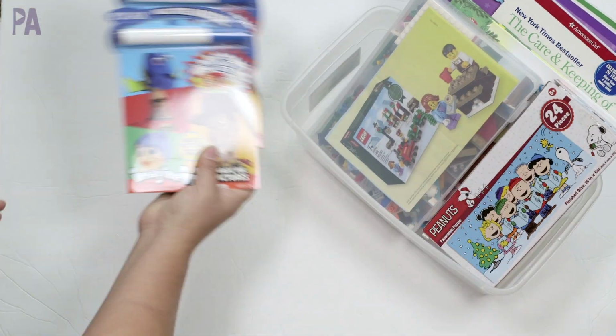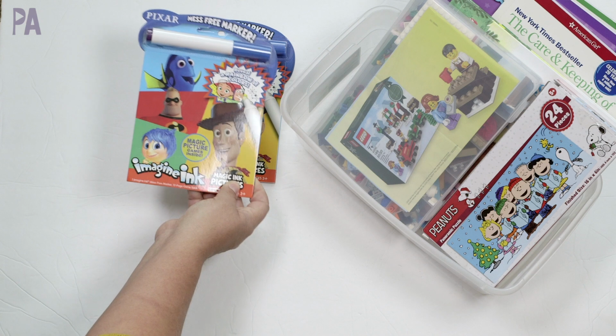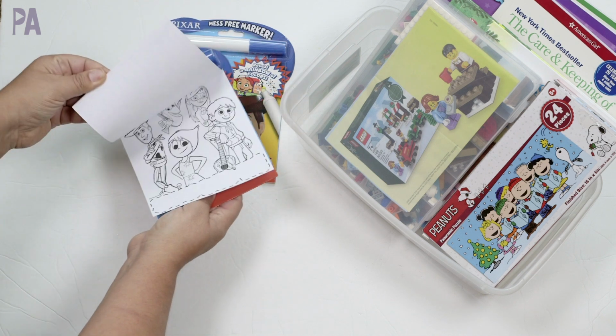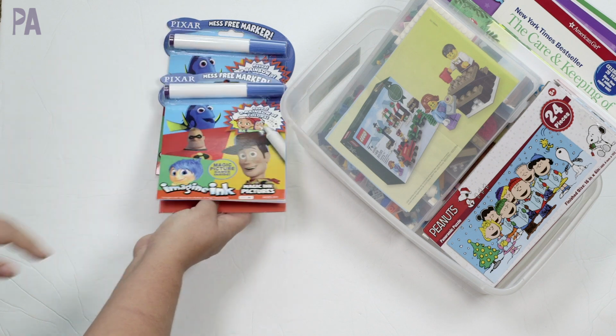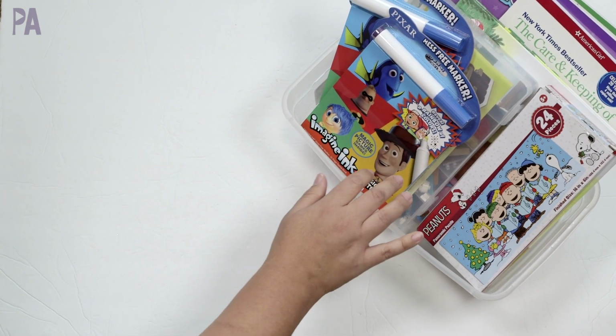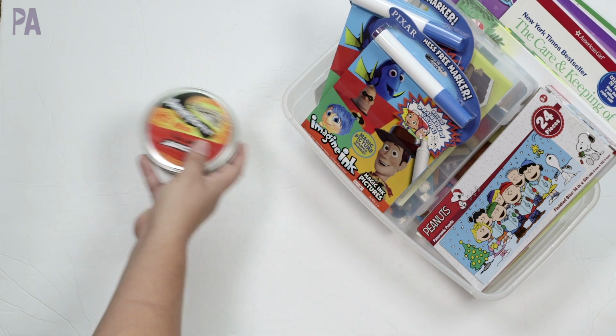So we talked about those invisible ink books. Target always has new ones, so I did get two new ones just because I know they like them. These are $3 each, and you use a little marker to do the little puzzles and the games. So I have one for each of my daughters there. And I did talk about the Angry Putty.